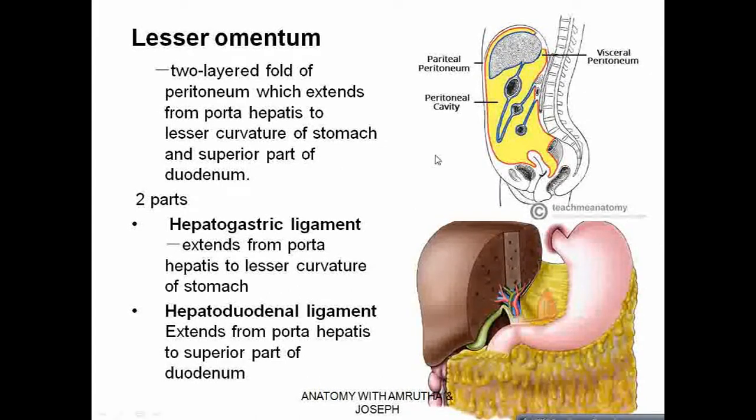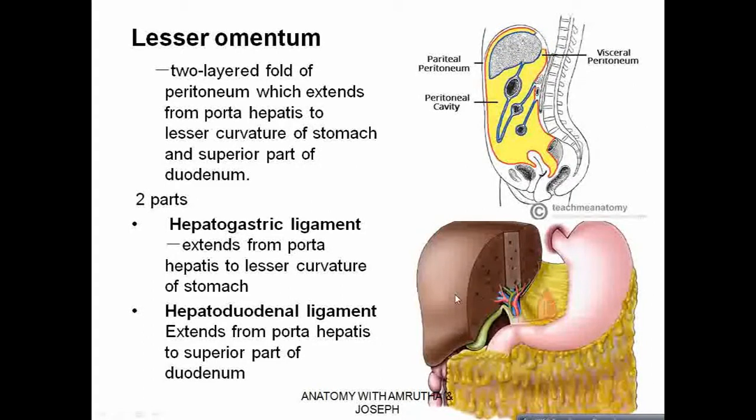Let me tell you that another way. This area represents the porta hepatis. There are some structures which are entering and leaving the liver through this area. So the peritoneum covers the surfaces of the liver. I'm talking about the visceral peritoneum that reaches the inferior surface. It is trying to go backwards on the inferior surface, but it is not possible because some structures are passing into the liver through this area. So the peritoneum is not able to go further backwards. So it is going to get reflected downwards onto the stomach. So that is what is happening here.